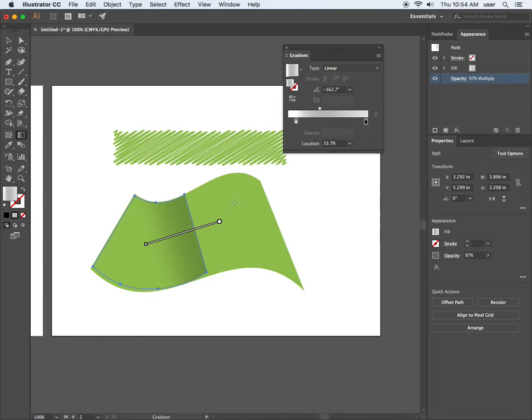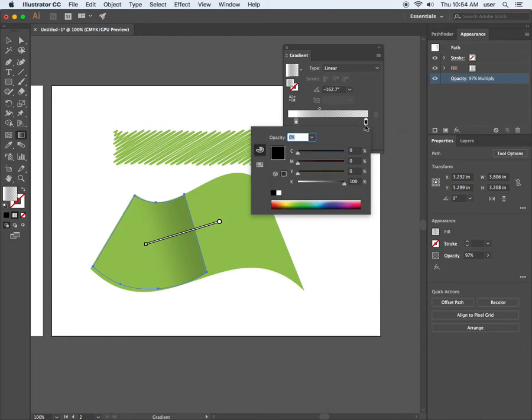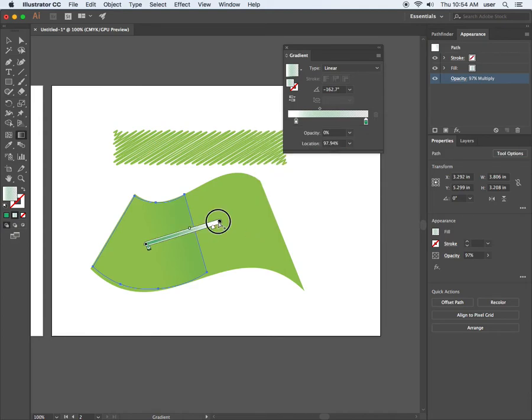And I wouldn't do it this way unless I'm using the actual green color. So right now my gradient color is black. But if I double click on it and turn that color to the green that I'm using, which is here, I think that's the green I'm using. Either that or that, can't remember. But whatever green you're using, if you use that color, then you're basically going from the color that you have into a transparent color, or, you know, to white.